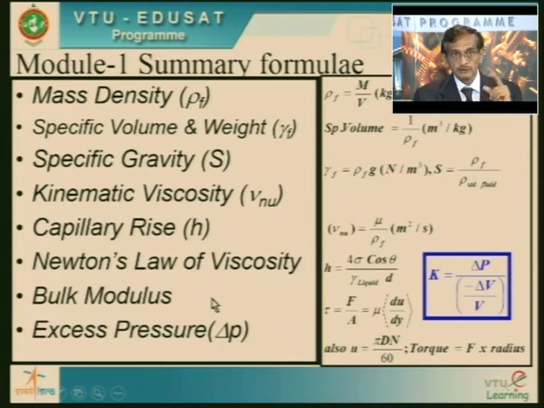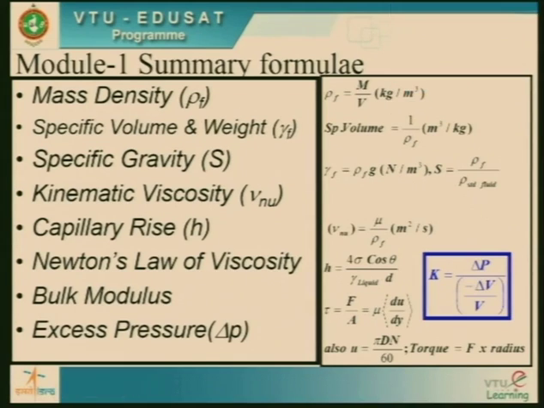Now, we have defined one more term called bulk modulus. Normally, in the fluid category, we have two, one is liquid and the other is gas, and liquid is practically considered incompressible. Gases are compressible. Bulk modulus is nothing but the ratio of change in pressure divided by volumetric strain. The negative sign is coming because of the opposite nature. What is the meaning of that? If I increase the pressure, volume will decrease. If I release the pressure, volume will increase.